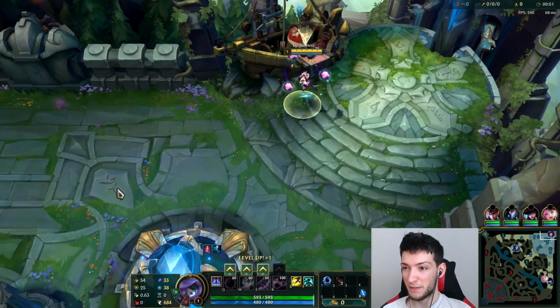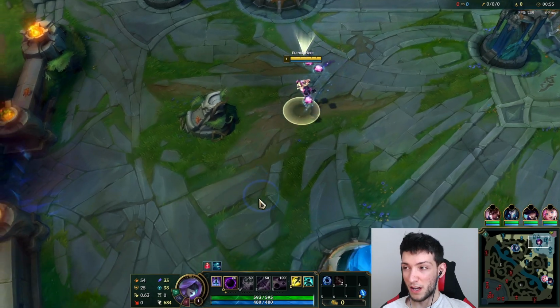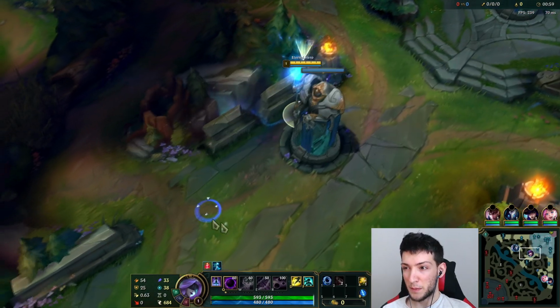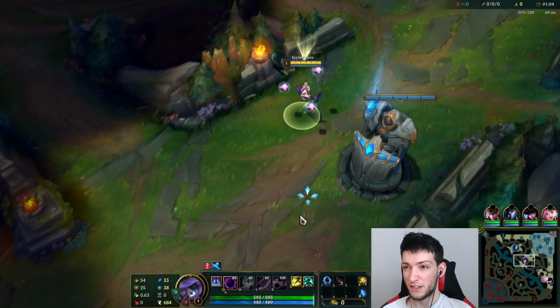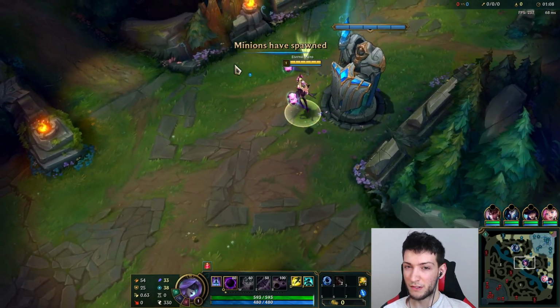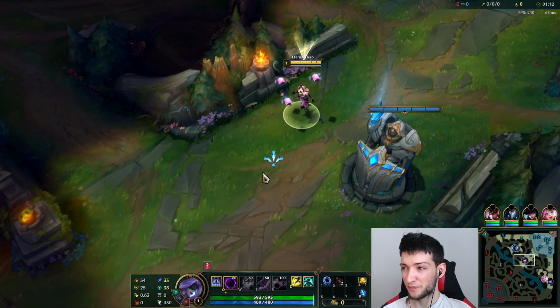Let's go with Doran's Ring and Q first, and I'm gonna show you the best build and runes for me, and this is also my favorite one. I'm using Cleanse because there's Veigar and Mumu, lots of CC in general, so it's better than Ignite. And I also try to explain Syndra a bit and give you nice tips.